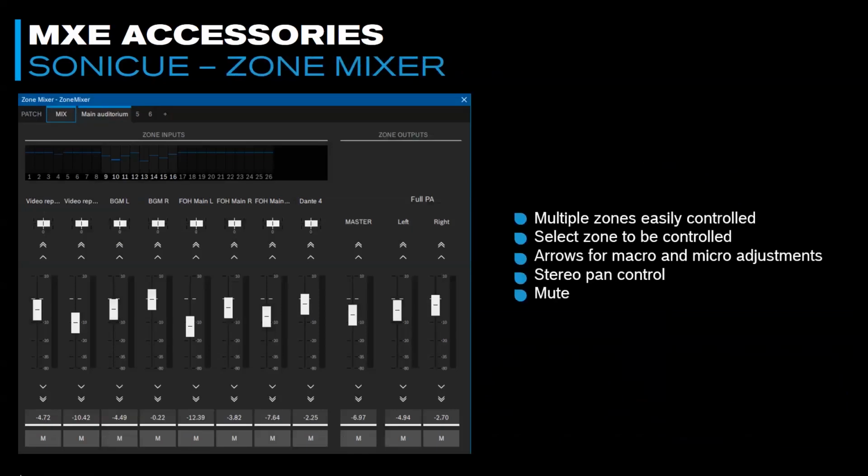Once we have the zone mixer on screen, the zone mixer is a very easily controllable surface to use. Up the top here, just make a note, that this is the navigation area. So you click on the lighter shaded area and then move that backwards and forwards with your mouse if you wanted to. It really allows you to go through all of the channels within there and then select which zone you want to actually control as well. The zone arrows here are for macro control or micro control in case you don't want to use the fader. If you've got fat fingers, things like that on touch screens, it makes it much easier and really, really fluid. Is there anything you want to add there, Christian?